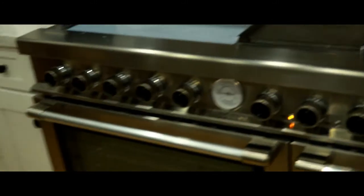Do you? I've been preheating it the whole time. How the frick do you... there's so many knobs. It's like a spaceship, man. I know, it's like freaking rocket science trying to figure out how to turn it on. Is it hot? No, it's not hot at all. I feel no heat coming from here. There's no heat coming from this one either. But like we said, he doesn't know how to work his own. It's been on the whole time.